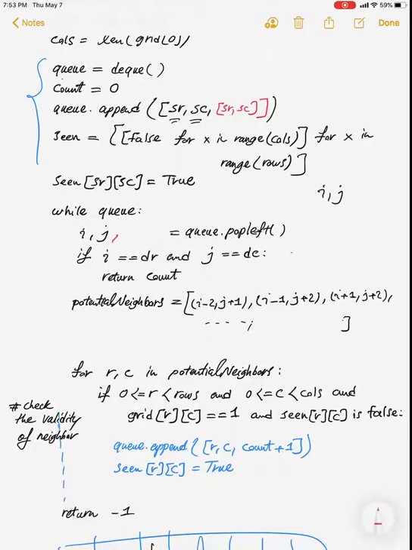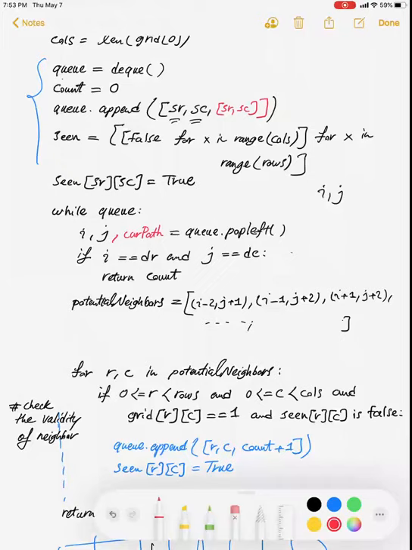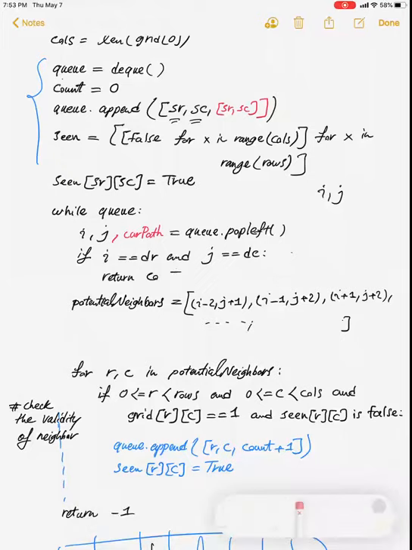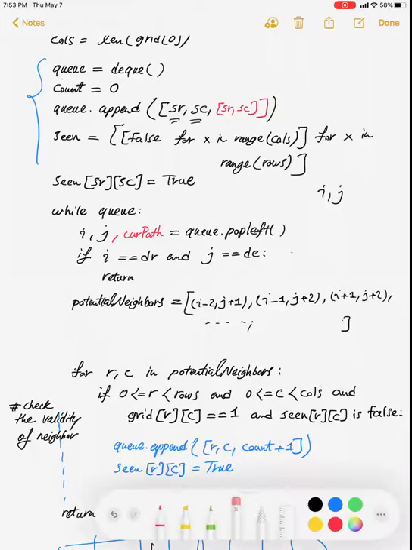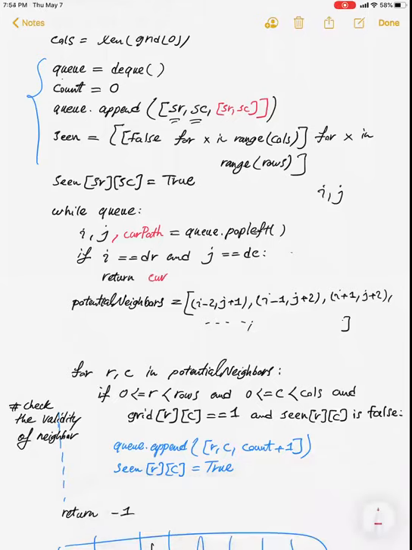If i and j, my current cell, is equal to destination, instead of returning count, I will return current path, because we keep the current path inside of this array.